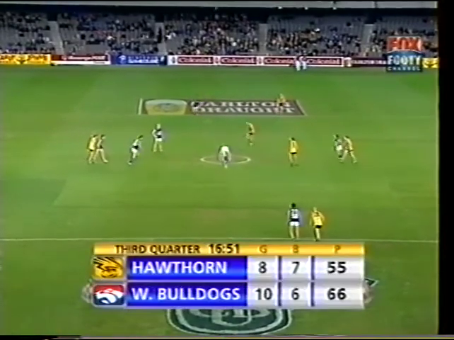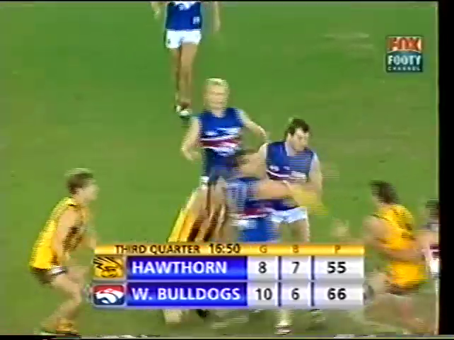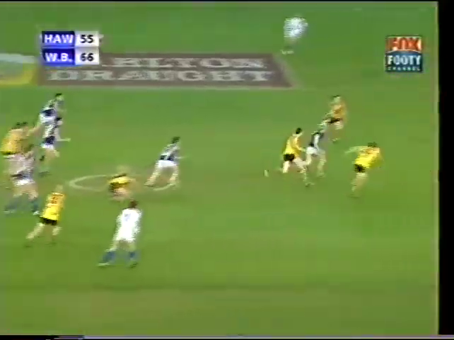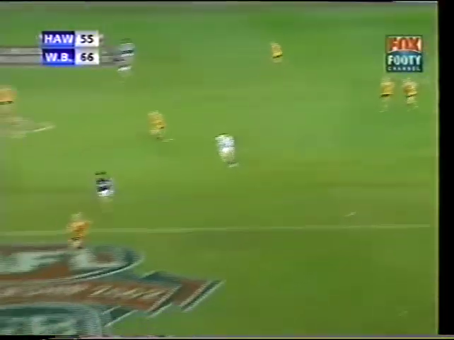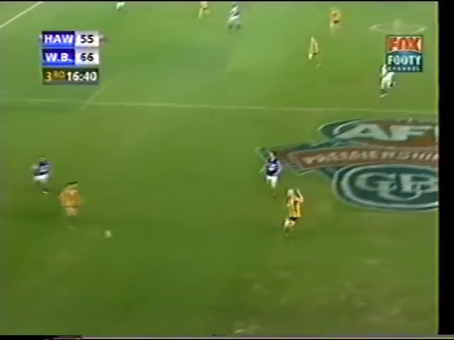Good start by the Dogs. They're out by 11 points now. Darcy props in front. Wren knocks it down. Crawford left it behind. Spills wide. Taken by Loney. Wheels around. Kicks towards the wing. Coming up to meet it, Crawford.